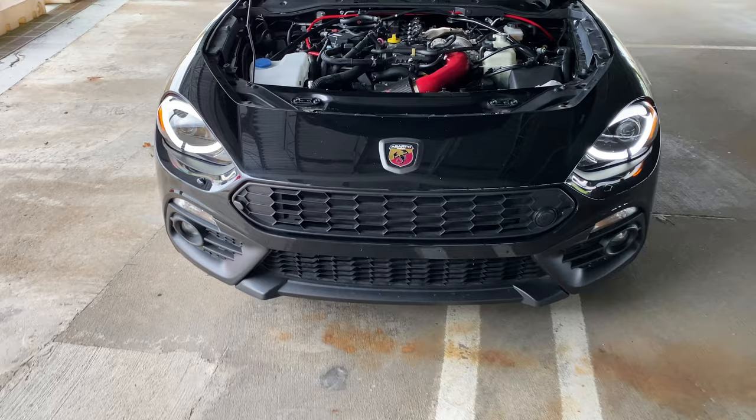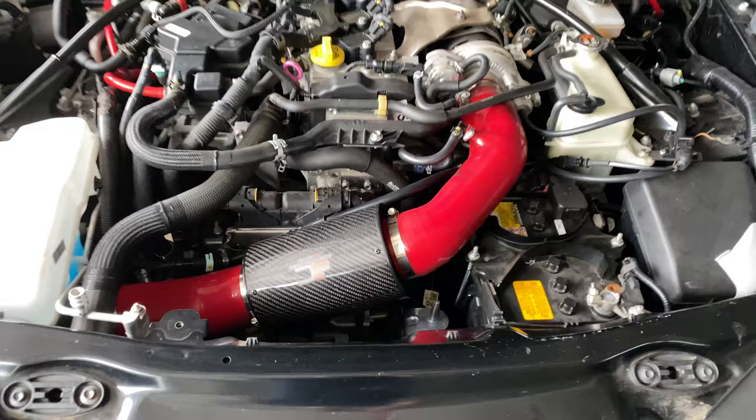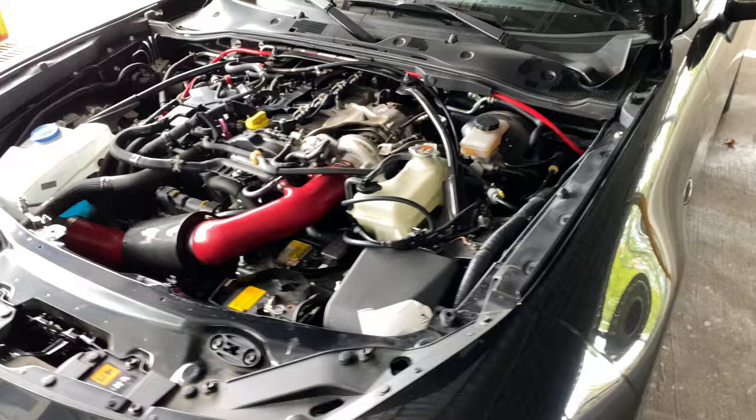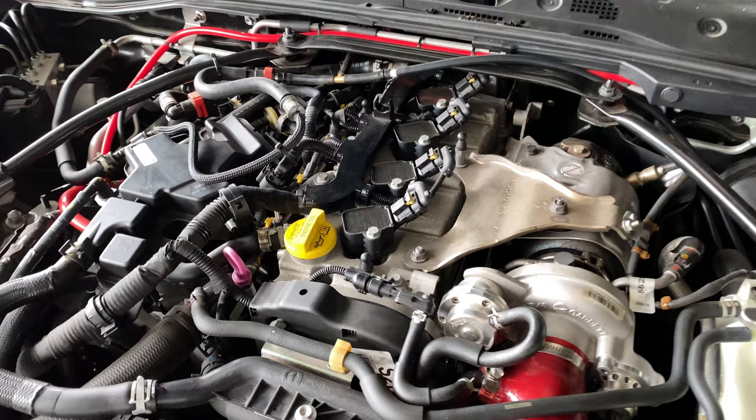It's got the Euro Compulsion V4 intake — the red one with the carbon fiber. It looks and functions beautifully because it's a true cold air intake, not just an open filter sitting on top, which might sound good but you won't get much power gain and might actually lose power. I also upgraded to the Alfa Romeo 4C coil packs and NGK spark plugs. Those come pre-gapped by Euro Compulsion and are in there to help with the extra power the car's pushing.